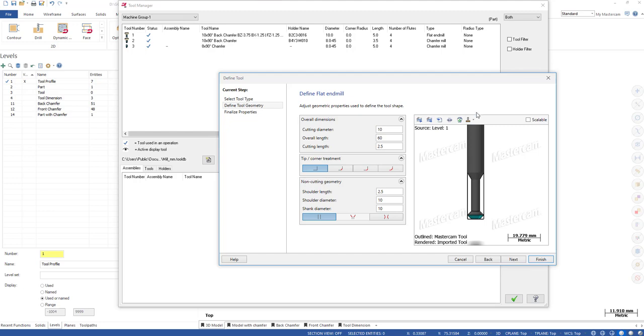Okay, so you can see this is the Mastercam tool, and this is the tool with the profile. The thing you need to input is just the correct tool diameter, and also tool length, and that's enough.